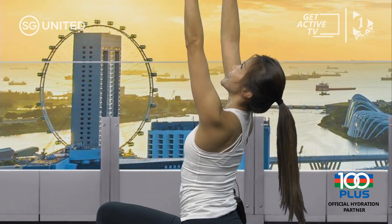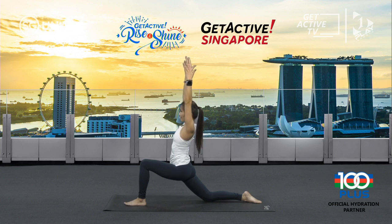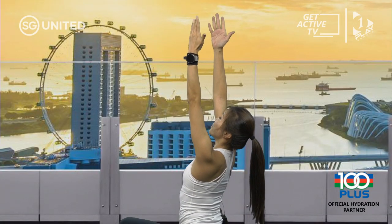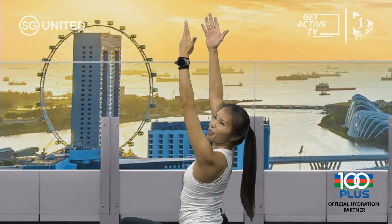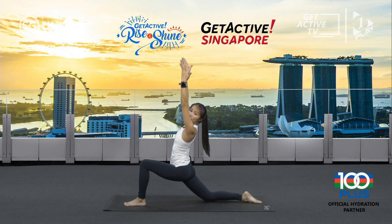Of course, if this is uncomfortable for your neck, you look forwards instead. There will never be a one-size-fits-all, right? It does feel different from person to person. Sometimes we have injuries. Sometimes you just didn't sleep well the day before. Your practice will differ from day to day also. So just see what your body needs to do that day, what option your body needs to do that day. Let's take just 1 more breath here.